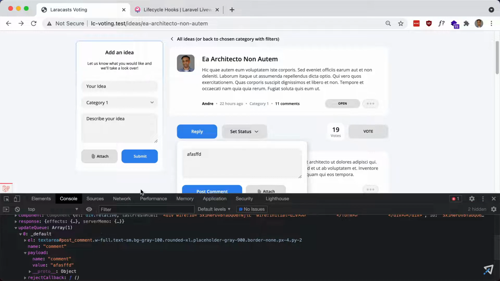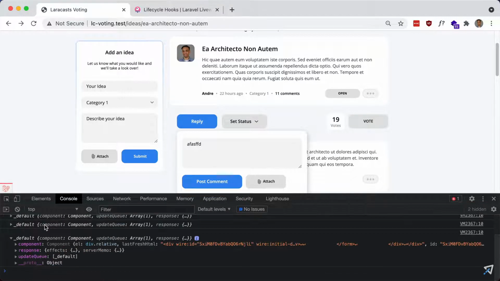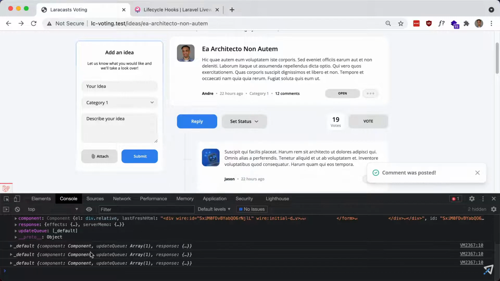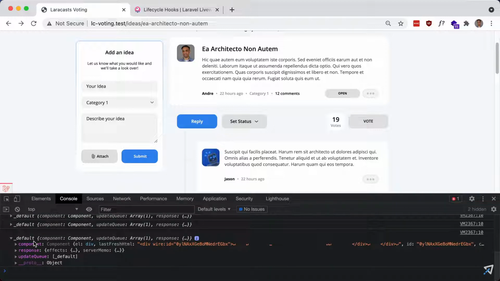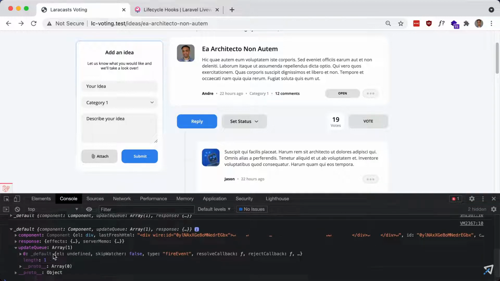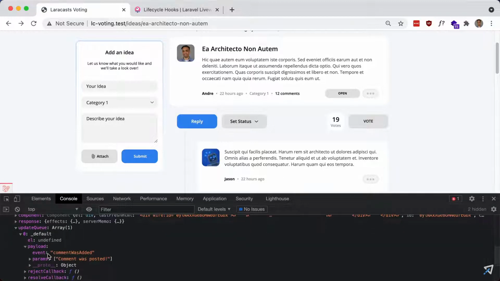Actually, let me post this comment so we'll get another console log. This is the one I'm interested in, or at least one of these ones. So let's take a look at that again. Update queue, the first one, payload, and we get this event: comment was added. So that's what I'm going to use to isolate this event.